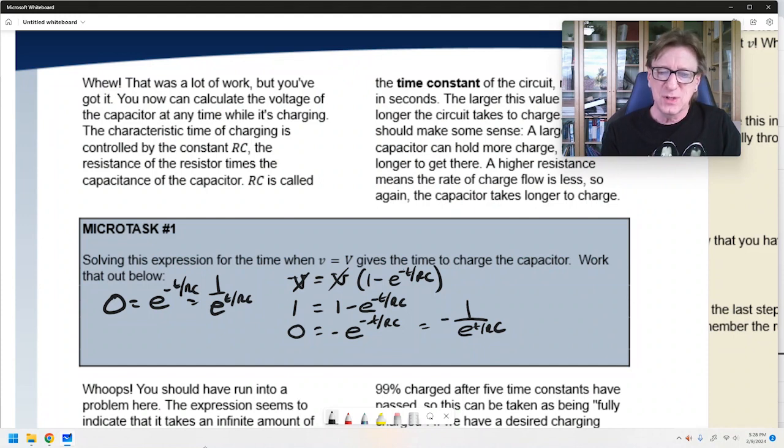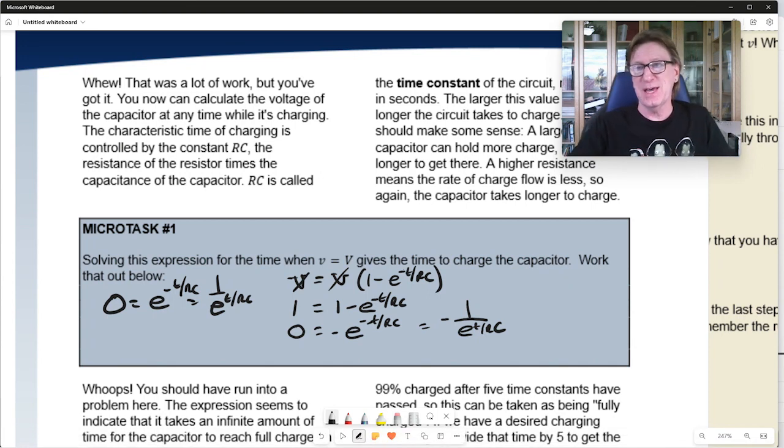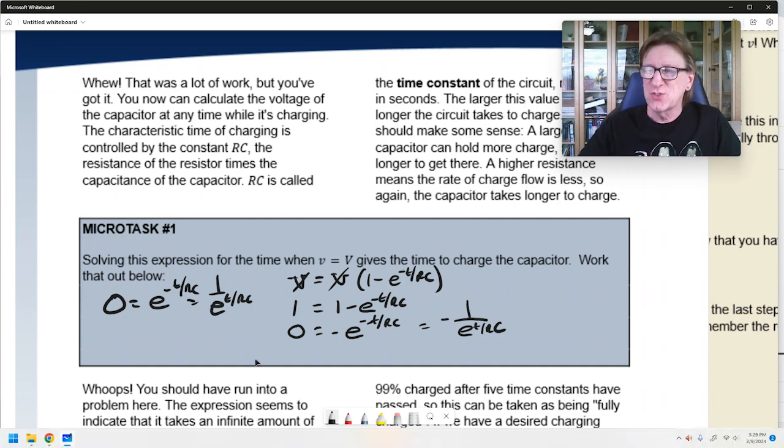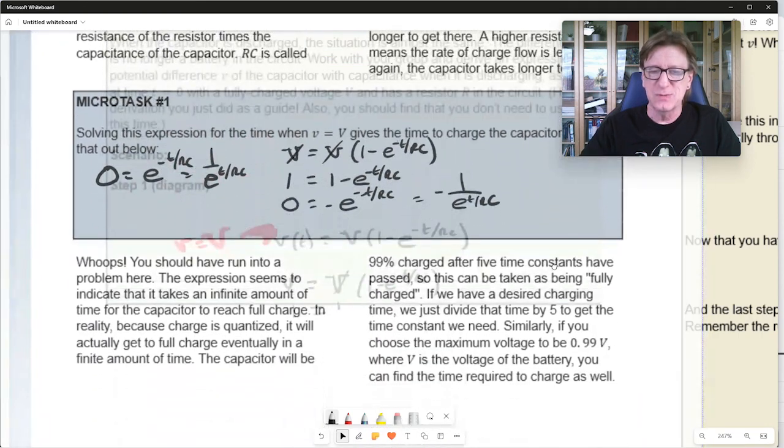Well, if I'm going to solve this for t, that's going to be a problem, because this won't reach 0 until an infinite amount of time has passed. So once t equals infinity, then I will finally be at full charge. So the reality is that a capacitor never charges fully. You would have to wait an infinite amount of time. However, it can be charged for all practical purposes, and that's what we've got down here.